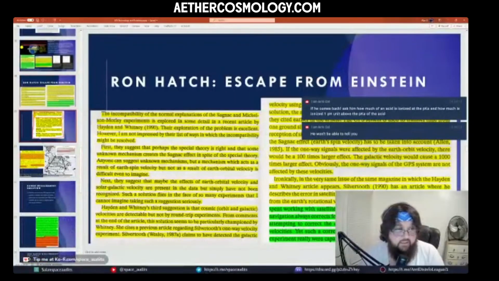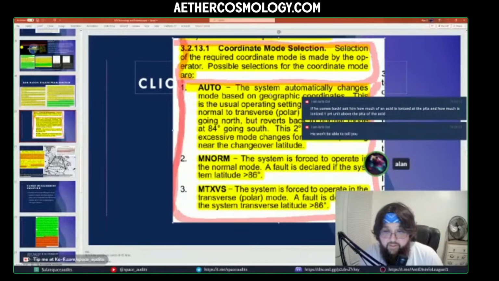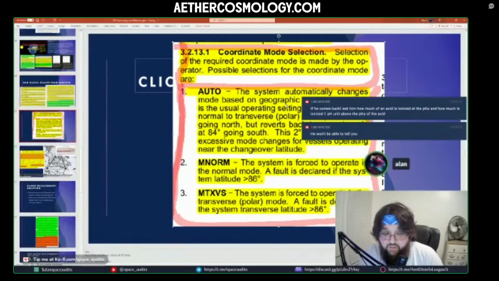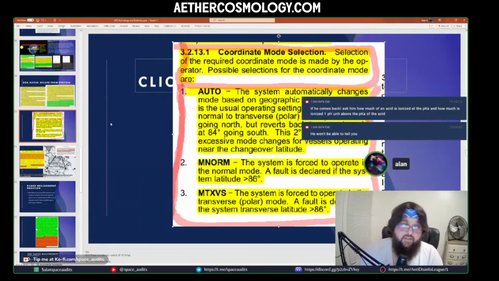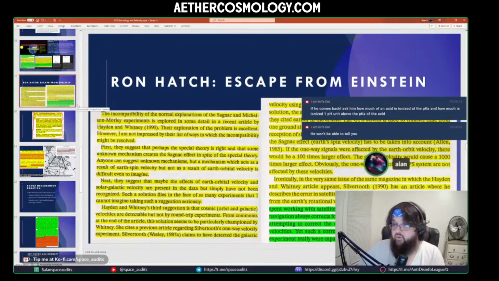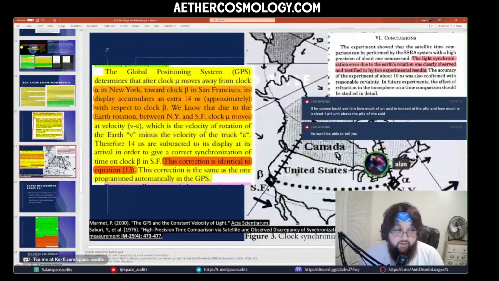Right. And then we have here, in regards to meridian corrections, for the time of propagation and for the atomic clock itself, this is in reference to an inertial navigation system, so a ring laser gyro. So that whole computer system will actually correct itself based on where it's at on the coordinate system. It'll change when you cross certain latitudes. So they have polar mode. When you cross the 86 latitude, it'll change coordinate systems. So they have a whole system designed on knowing exactly where things are on their coordinate system, and then the system outputs and tells you where you think you're at on a coordinate system that you believe you live on.